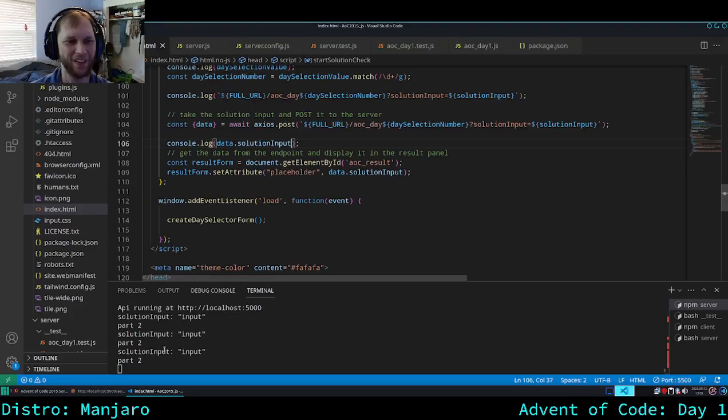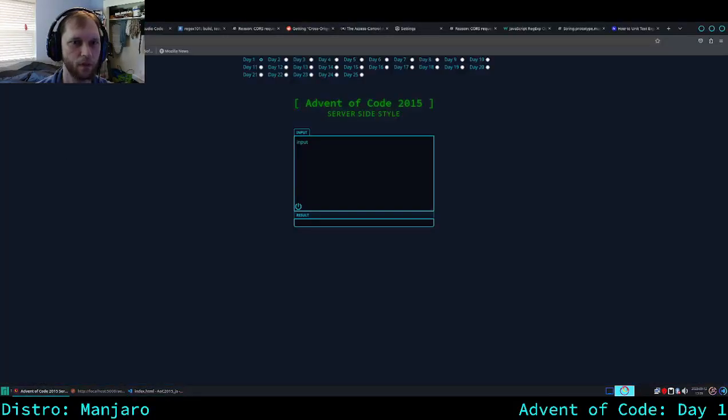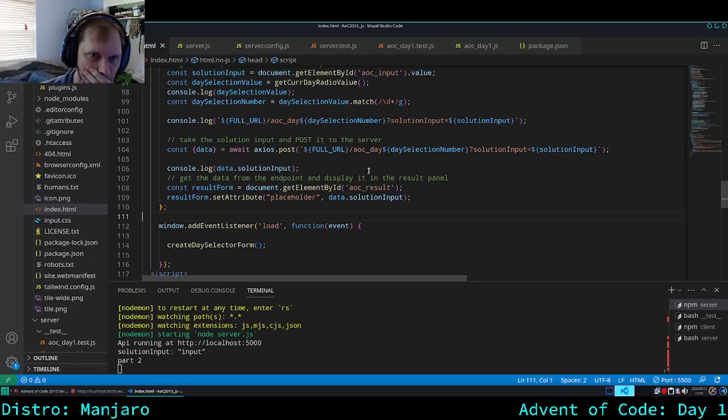This is not what I had planned on doing, but is it reloading? Is it doing a watch? It should be watching in up. Oh no, it wouldn't do that. HTML is the one. Okay, let's do that. No, still doesn't like it. Does not like it. I wonder why. I wonder why it's not doing that.